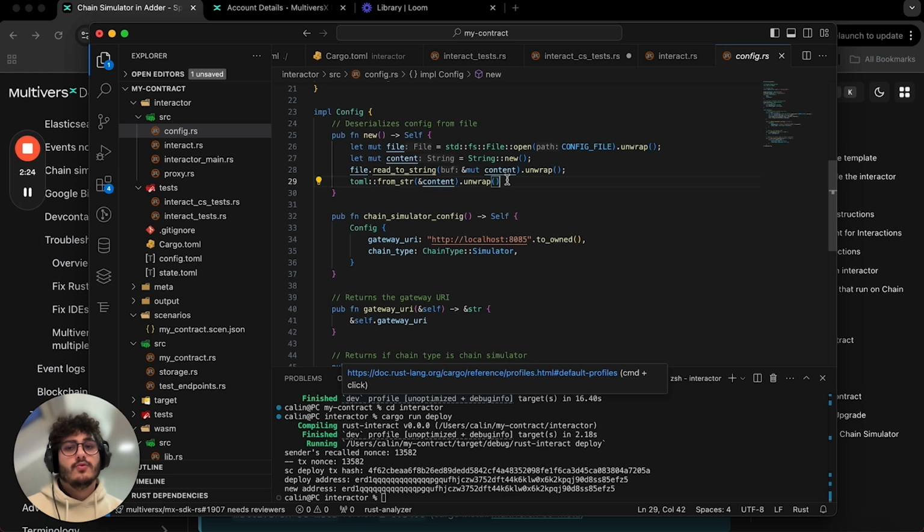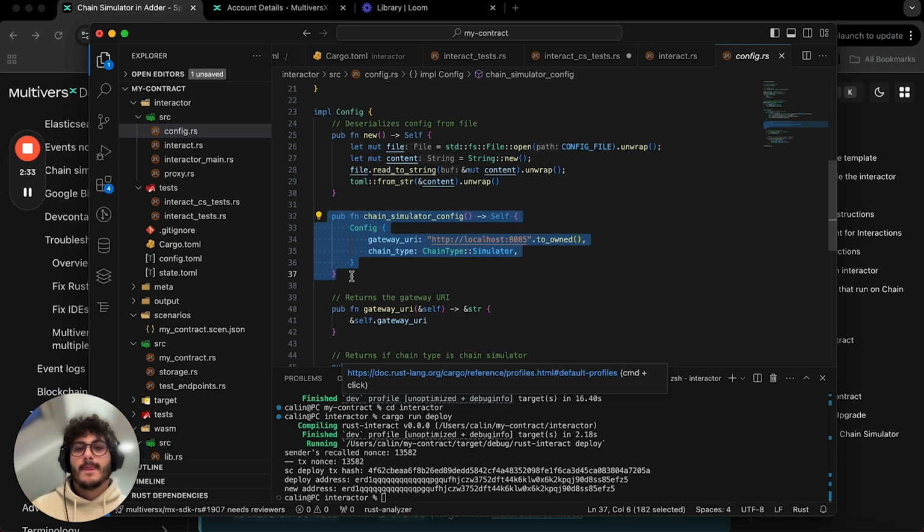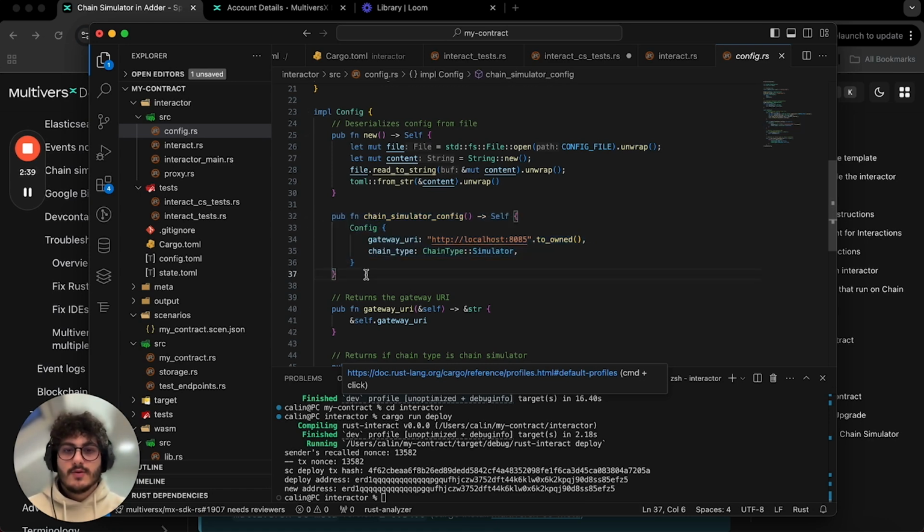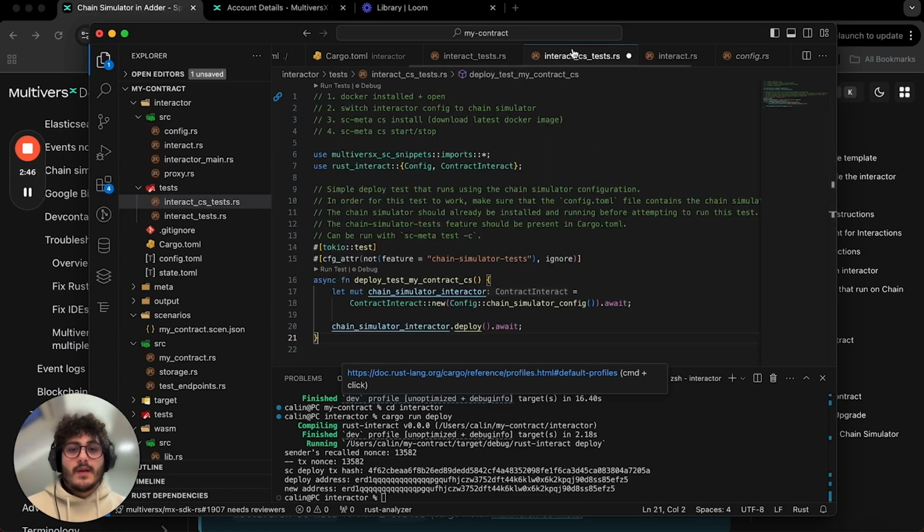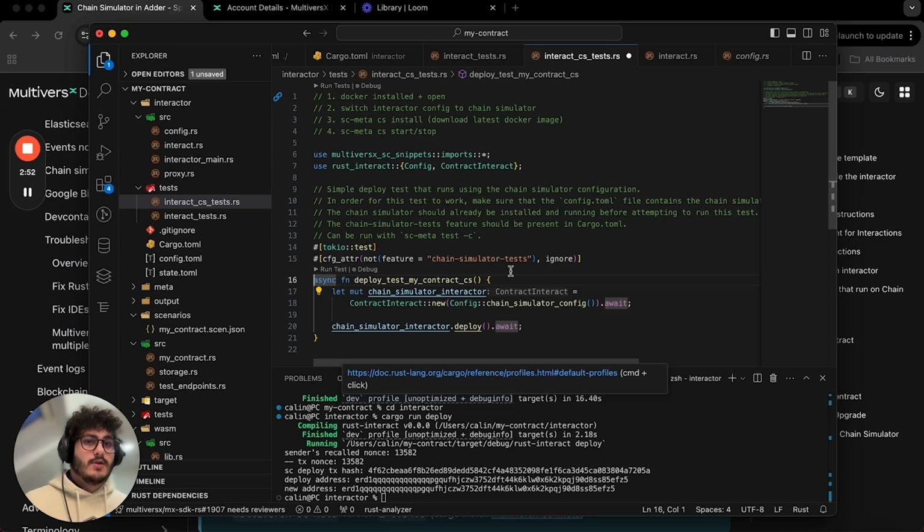So whenever we do config new, we're going to receive a devnet configuration, and whenever we do a config chain simulator config, we are going to receive a chain simulator configuration. And this is constant, by the way, so it's always going to be the same configuration. It runs on localhost 8085. In this way we can basically separate our tests and not ruin any of them.